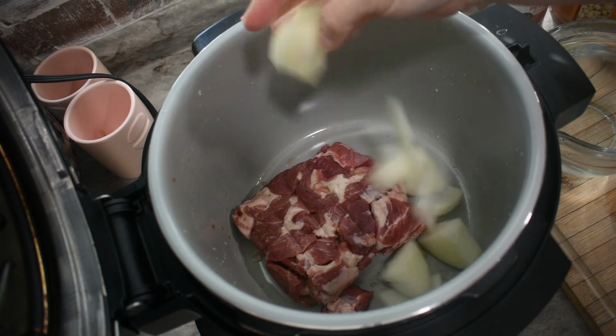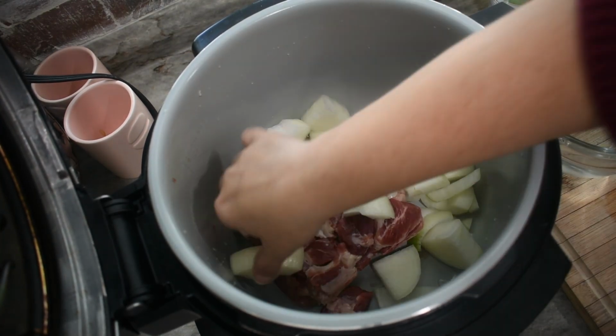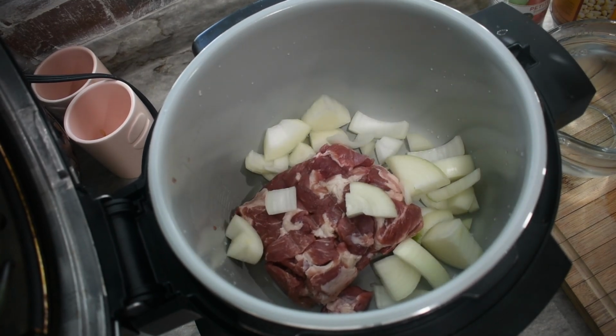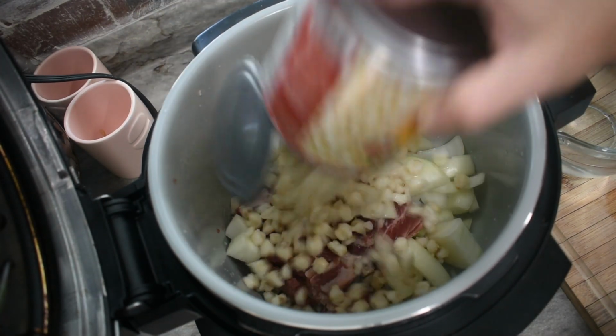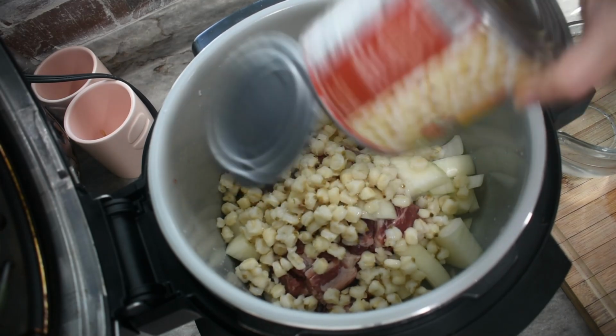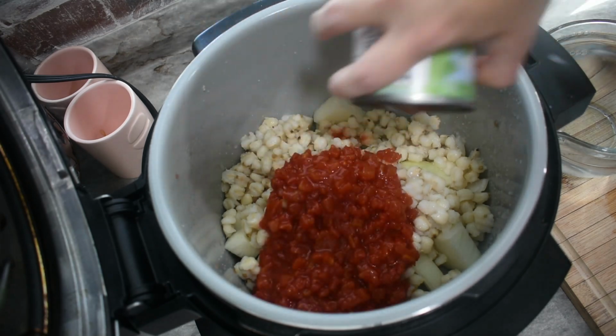Next up, I have 1 medium onion that I have just chopped into some huge slices because it will break down and we don't need them super fine like we usually would. And then 1 can of hominy. I'm using a large can because we really like the hominy. I did drain it. 1 can of petite diced tomatoes with the juices.